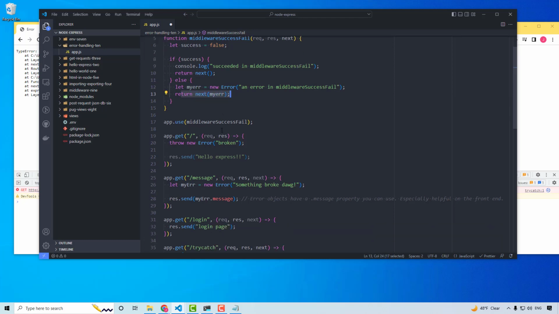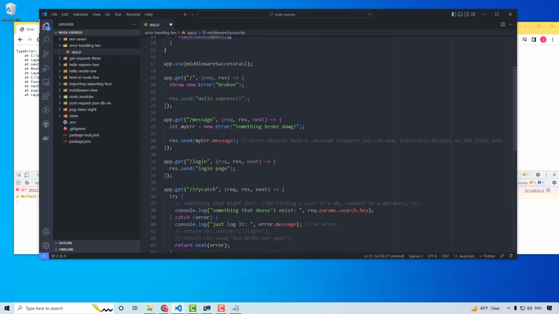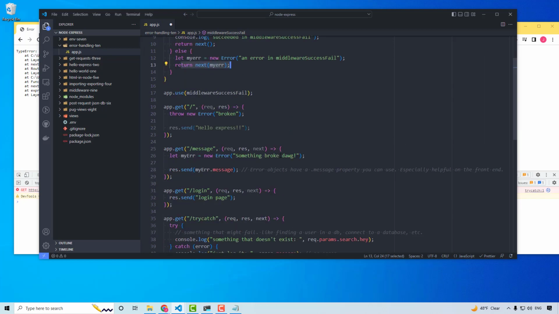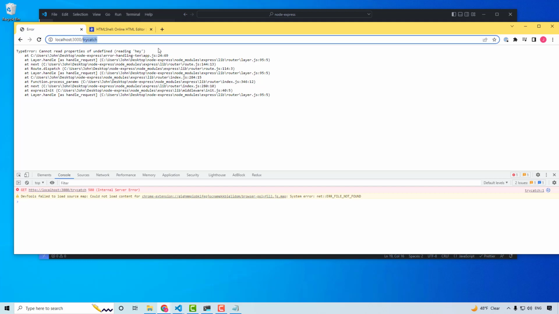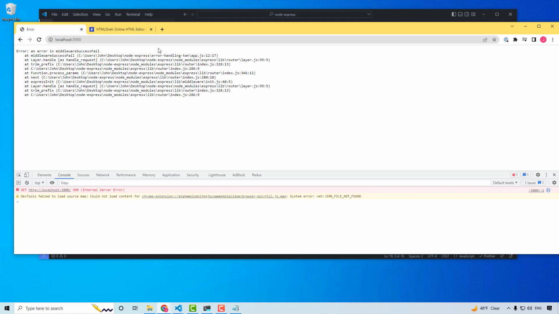So let's give it a shot, and we don't have to put it anywhere because it's just going to hit every request. So let's hit this root endpoint here, or this / endpoint. So enter, and we get error in middleware success fail.